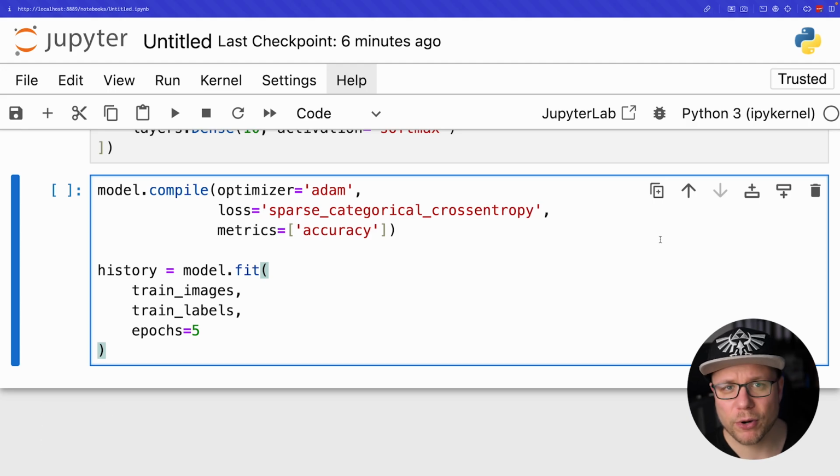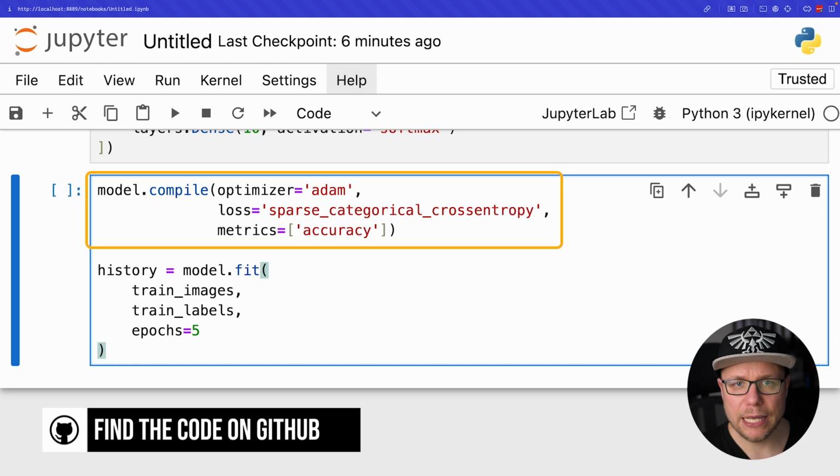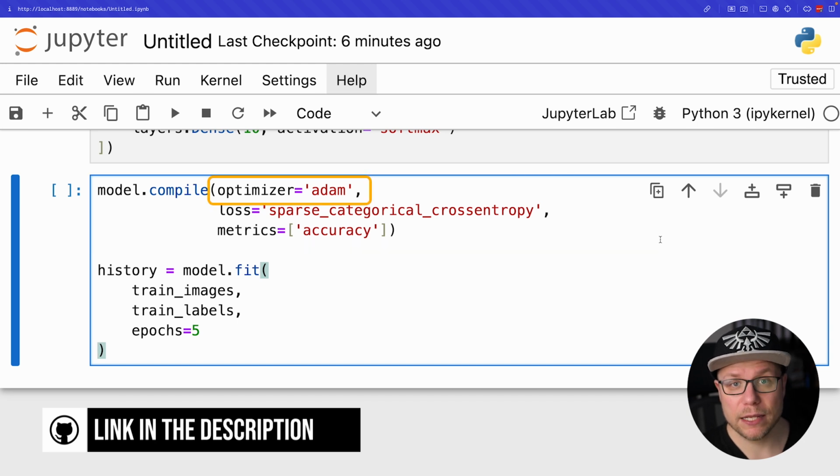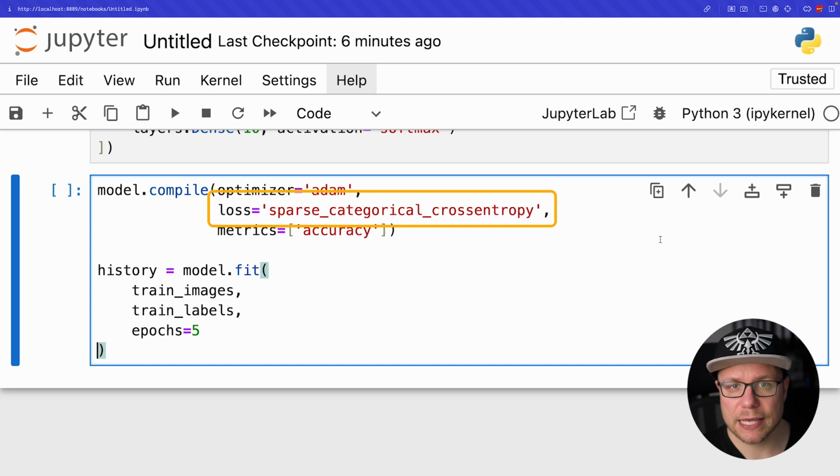Before we can train our model, we need to compile it. Here we set the optimizer. Adam is one of the implementations of backpropagation. We also set our loss function. Here it gets a little bit complex. To avoid delving too deep into naming and other loss functions, sparse categorical cross-entropy uses the negative log likelihood when making a prediction in multiple classes, and the target label is the index of the category.